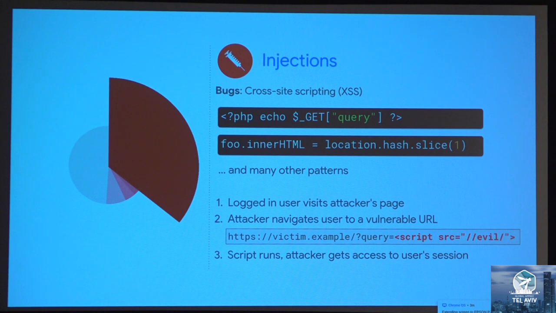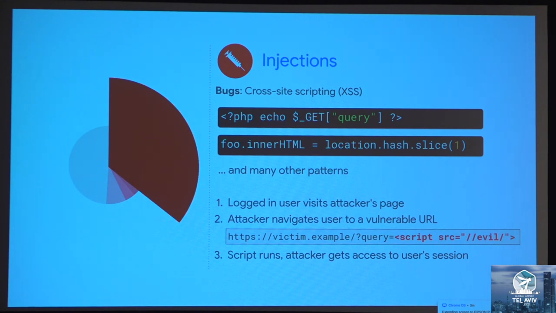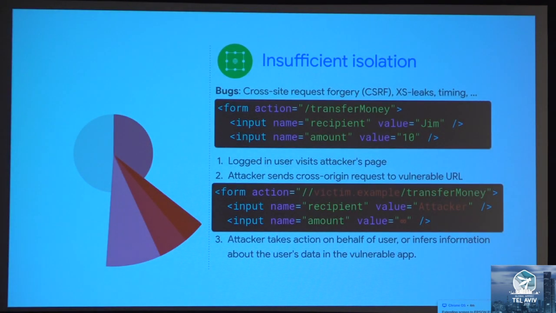The first big category is injection bugs. I'm not going into detail about what cross-site scripting is, since I assume most of you know. The one thing I want to mention is that the second type — DOM-based XSS — is becoming more relevant these days because more and more code is moving from the server side to the client side. It's quite easy for developers to introduce DOM-based XSS by accident, and on the other hand, very hard for security reviewers to spot these bugs in code review. The larger part of the talk will be about insufficient isolation and new web platform features that help address this category.